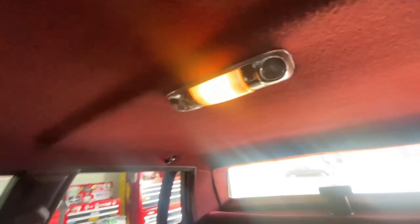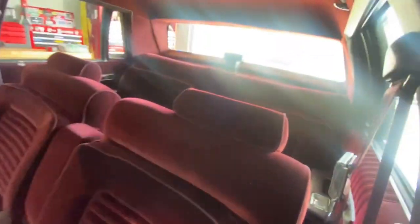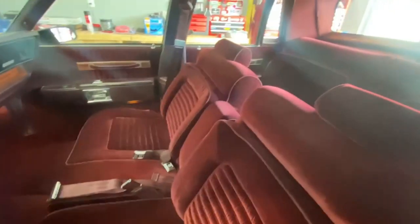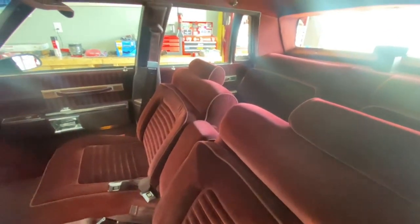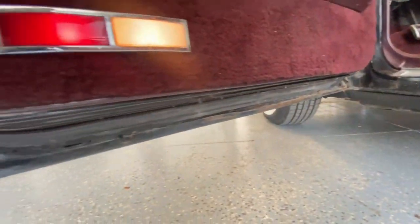The headliner is in great shape. This is a great car — this can be yours for the right price. It is for sale. I am open to trades with cash, but I don't want your sloppy jalopy project car. If you got something that's nice, let me know. You can tell it's very solid underneath.